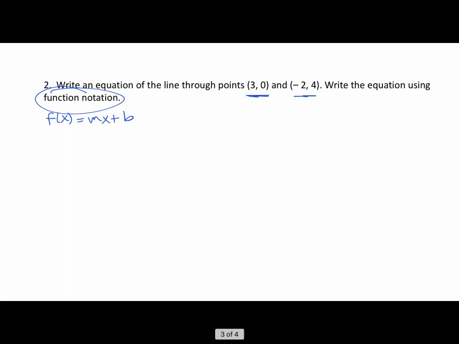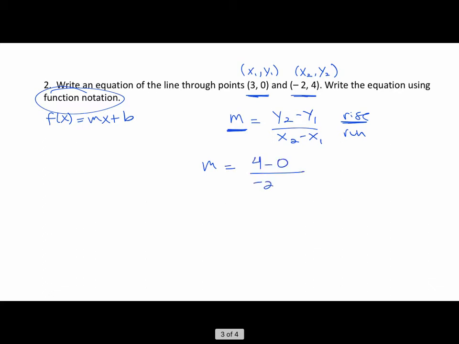And this time we start with 2 points, and that's not a whole lot of information. So the first thing that we're going to need is a slope. You always need a slope to build an equation of a line. And in this case, I could just label this point 1 and point 2. That way I can use the formula for slope, which is the difference of the y over the difference of the x. And that's how we get rise or vertical change over run, which is the horizontal change. So let's go ahead and put those points in. So y2 minus y1 over x2 minus x1.